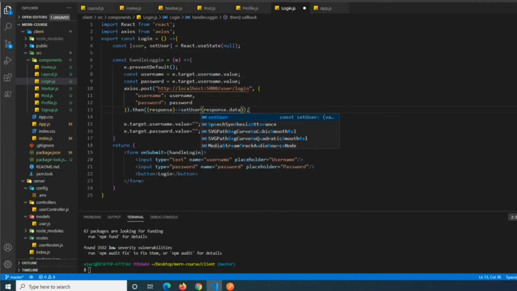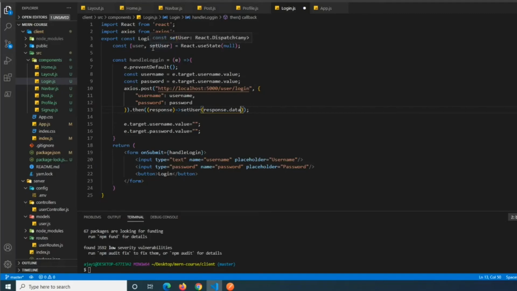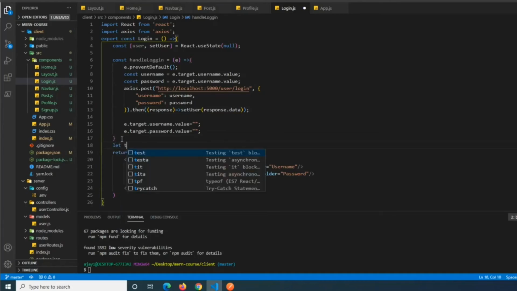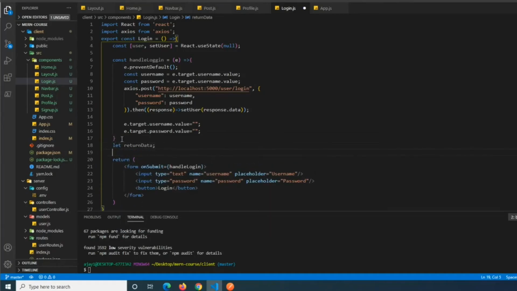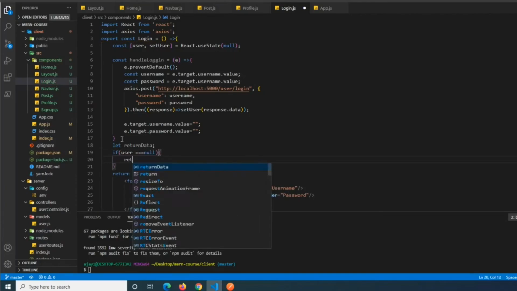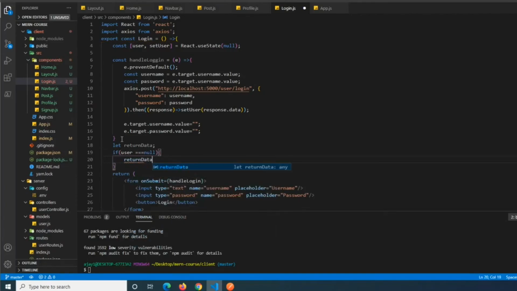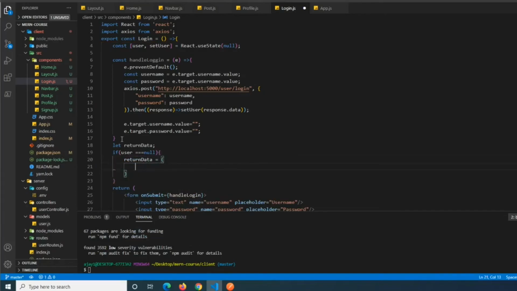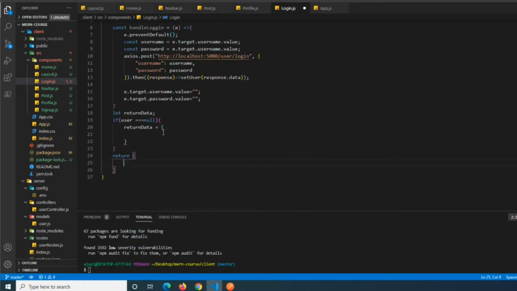Okay, so what this is basically going to do is our response.data is going to be our user object, and using our user object as our state is going to basically allow us to pass in our user as an object in our profile. And so what we need to do here is let returnData, and then if user is null, we're going to return the thing we have right now, returnData equals, and then we're going to paste this in here.